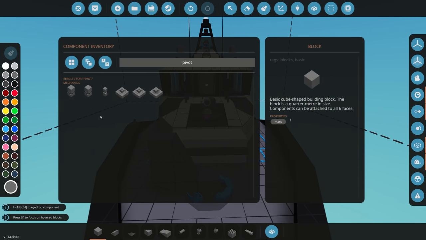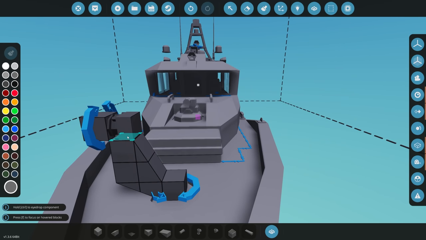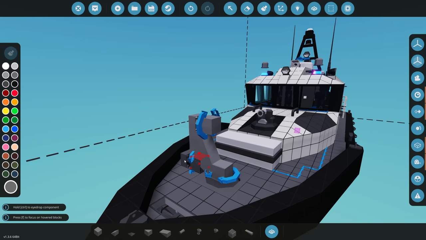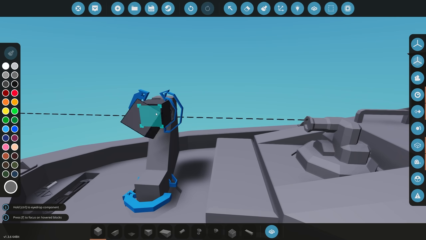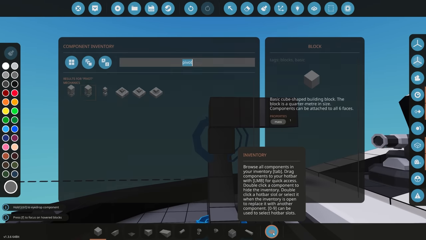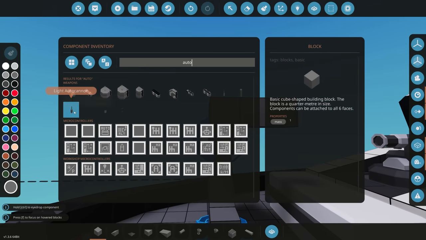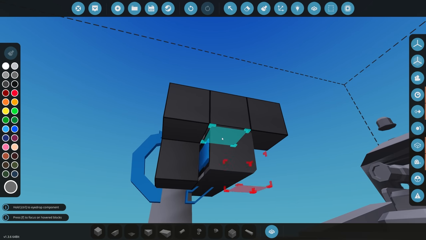So let's grab another pivot. And this time we're going to be using a velocity pivot. Once again, when you place a velocity pivot down, make sure you press O once to rotate it the right way around. That way, when you press W and S, it actually goes the right way. Once you've got that on, let's add a cannon. Why not? So let's go here, 1, 2, 3, and let's add an autocannon. And I guess for the purpose of the video, we'll do a small one. Let's do that.